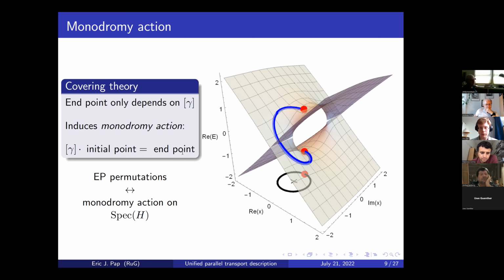Now I just used this picture to explain the monodromy action to you, but I also used the same picture to explain exceptional point permutations of energy. So really there's a tautology between these two: studying these permutations and studying the monodromy action on spec H, which I think is nice. Here I say that we are not the first ones to see the relevance of the monodromy action in this. Tanaka and Sion also had work on that. But as far as I know, we are the first to formally prove that the space is a covering, and also we get the minimal space that you need for it.